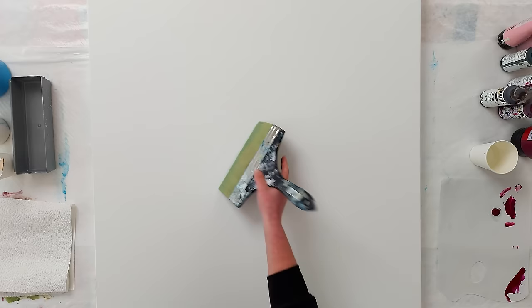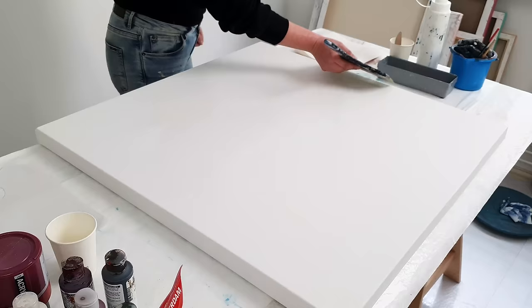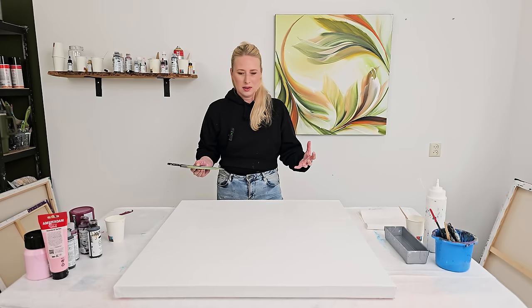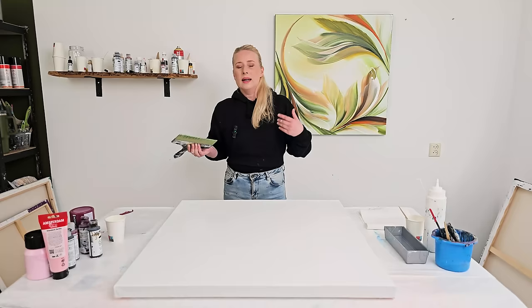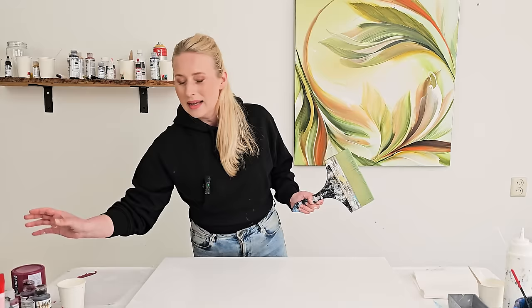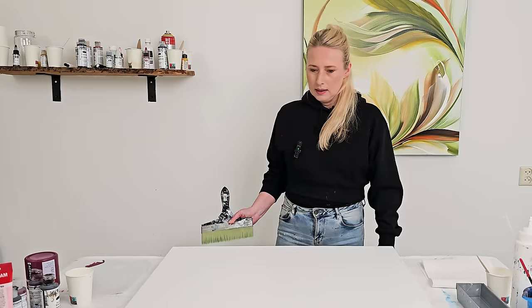Here we go — I'm wetting the canvas. I first wanted to use blue as the background color; in the picture we have this beautiful blue sky. But I think if I use a blue background with some pink flowers on top it will create a violet, which would be too sweet for my taste. So I want to focus more on the pink shades and especially on that dark burgundy color we see in the flowers.